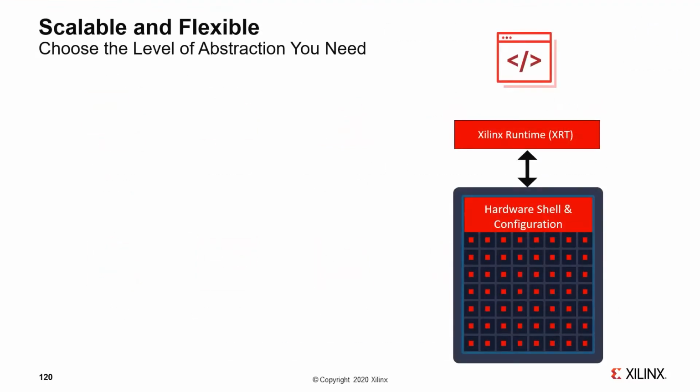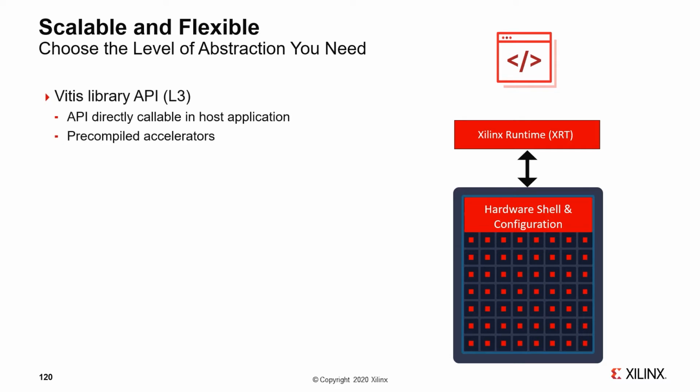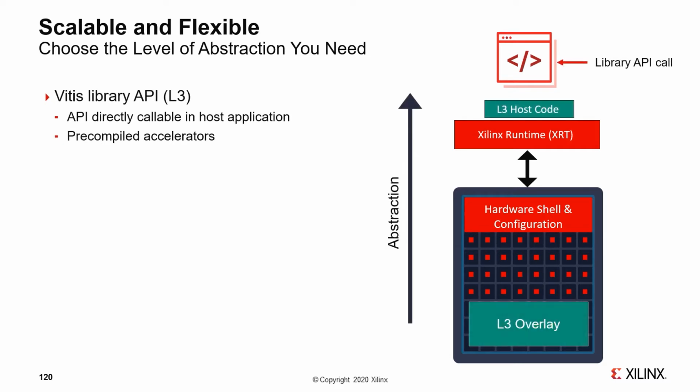There are three types of implementation provided in Vitis libraries. These are Level 1 primitives, Level 2 kernels, and Level 3 software APIs. The Level 3 software APIs provide C, C++, and Python function interfaces. These APIs are called from host code to interact with the underlying hardware kernel. This allows pure software developers to offload specific accelerated functions to pre-built FPGA images. You may see these pre-built images referred to as overlays.